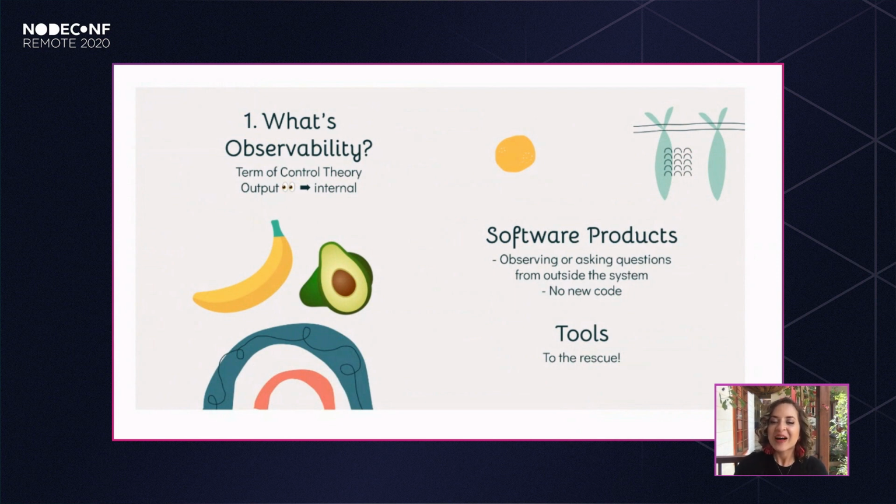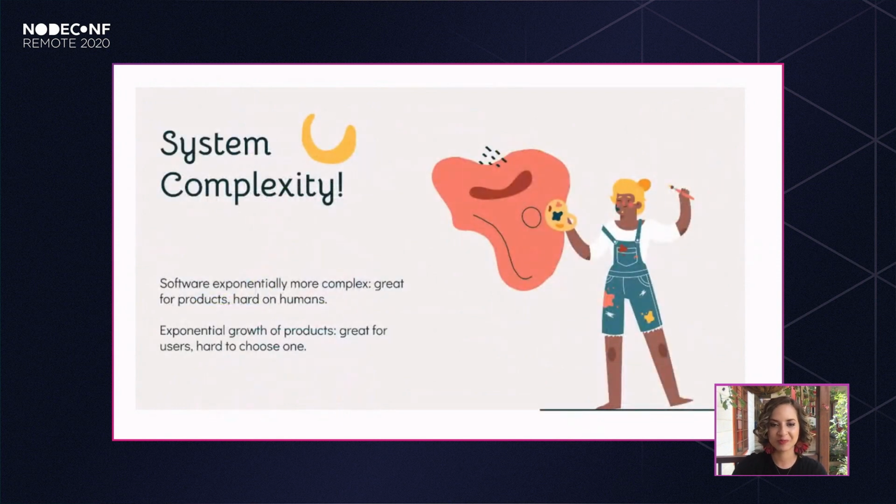System complexity is outpacing our ability to predict what's going to break. There are super useful tools that come to the rescue. And talking about system complexity, software is becoming exponentially more complex. In infrastructure, we're seeing things like microservices, polyglot persistence, containers, Kubernetes, Docker, and others that decompose monoliths into microservices that are great for products but hard on humans.